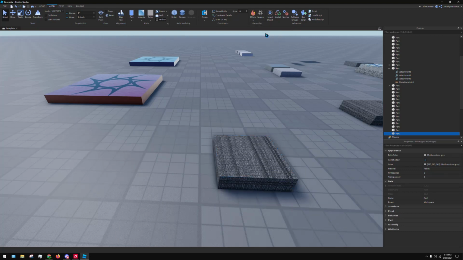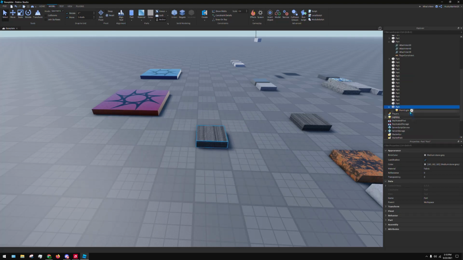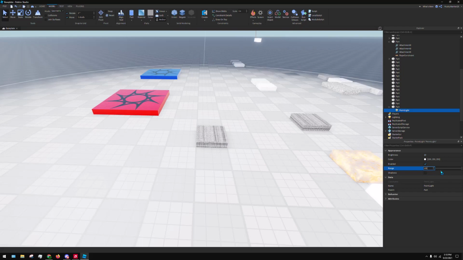You can do point light. This gives you like a light, so you can see a glow coming from that. And you can modify the light brightness to like 10 or something. You can increase the range.